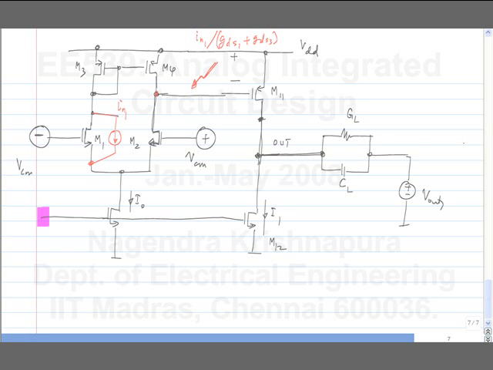Now I can again take either the output voltage or the current. So let me ignore the capacitor. What will be the output voltage here? This into the voltage gain of the second stage. It is GM11 divided by the total conductance that's connected. That is the output voltage because of IN1.